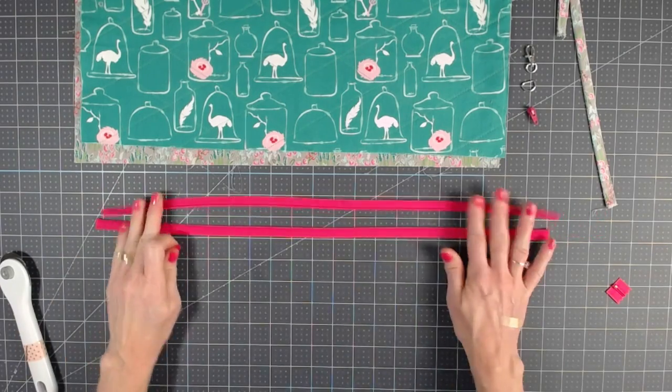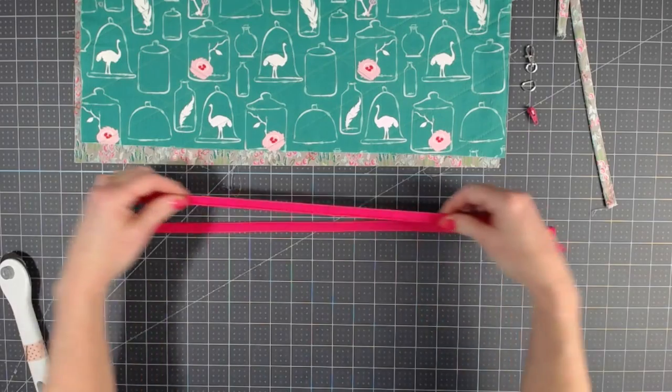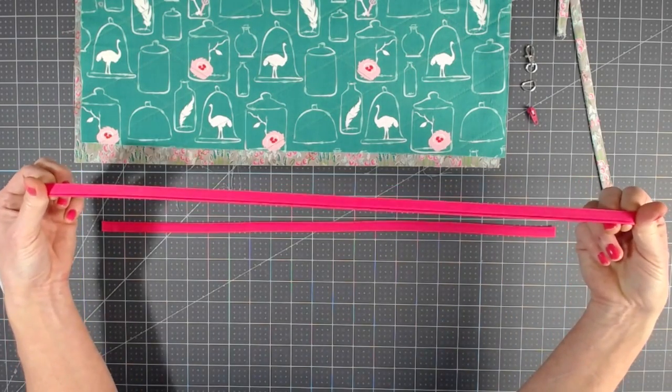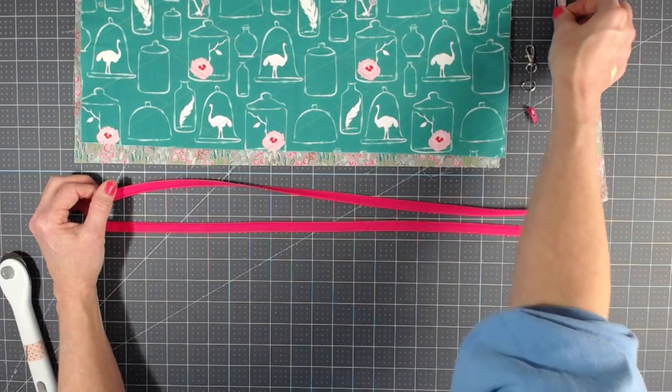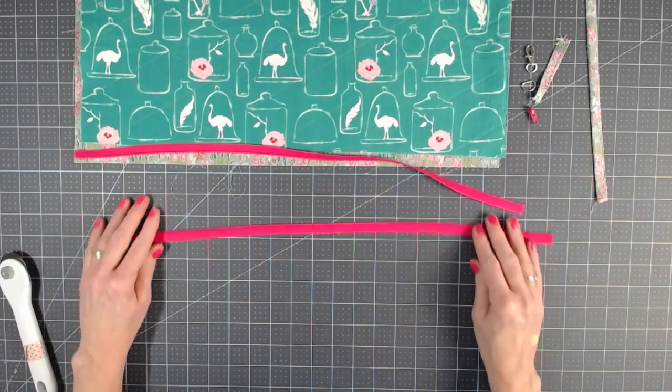So now we have 2 zipper pieces. Now, one fun thing you could do is use the other half, and maybe we'll switch it up and do that for this one. Use the other half for your handle, and for your tab, we could use the other half of the zipper for that. So maybe we'll do that.